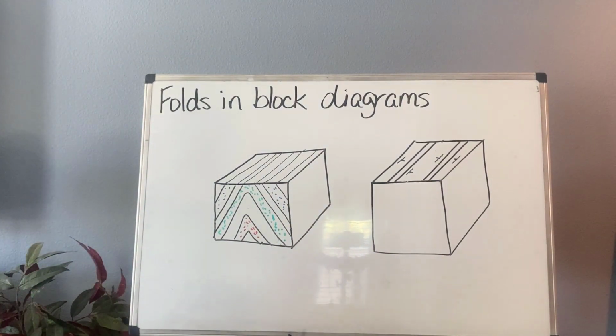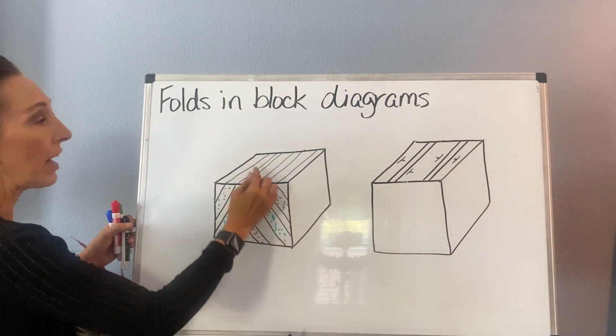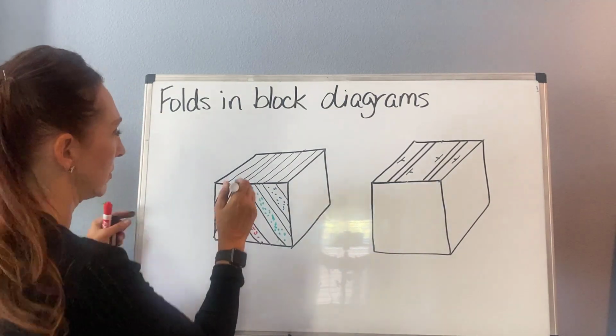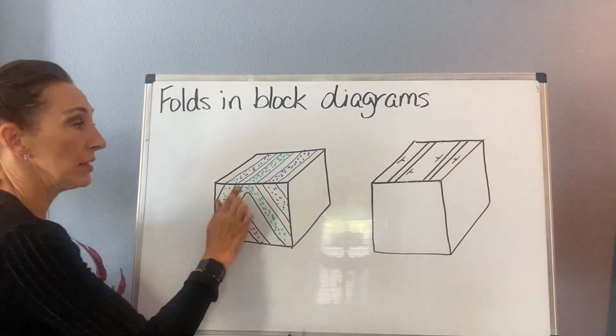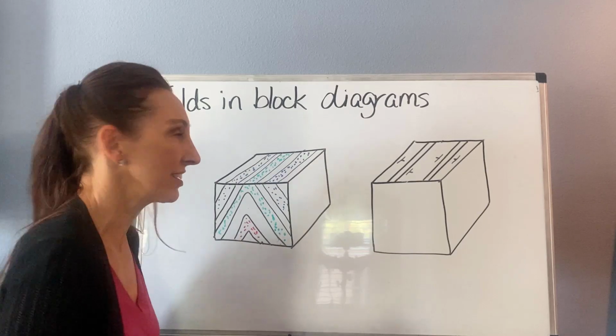Okay, so now I can see that this is where my units are coming out. Like this blue one would come out here and then back down. To make that a little easier to see, I'm going to color these in. All right, so now we see I have our blue unit that would pop up and back down, and then our green unit is just kind of right there in the center.